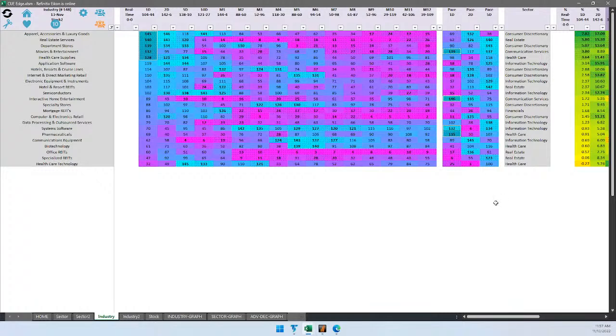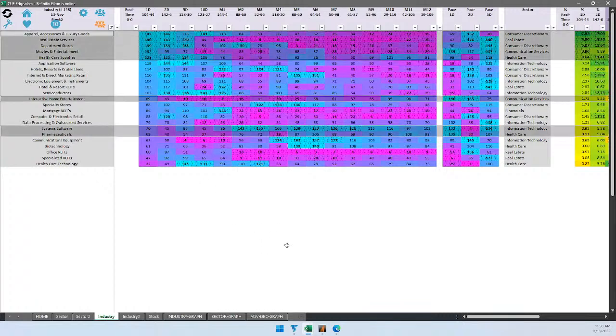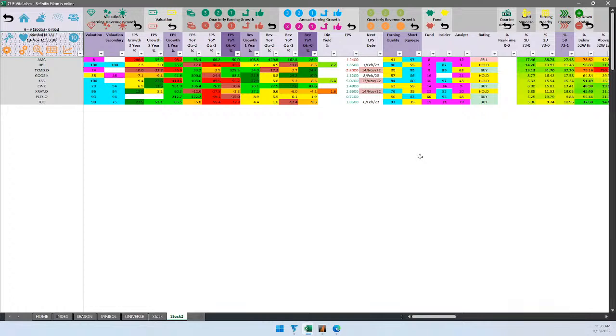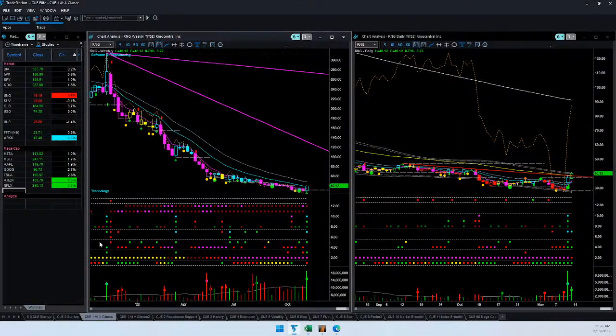Remember, I mentioned the market is overbought in some ways, so I am going to look for breakouts only if they are at low price level and only if they are in industries that are strong now and were not strong earlier. And all the ones that I am highlighting here meet that requirement. So let's go back to Vital, shortlist the stocks from those strong industries, left with 9 stocks. Let's look at some of them. Why don't we look at all of them? 9 stocks.